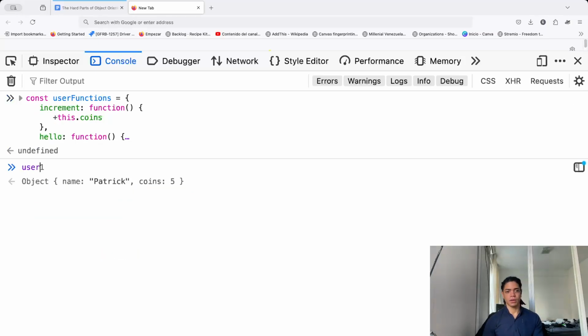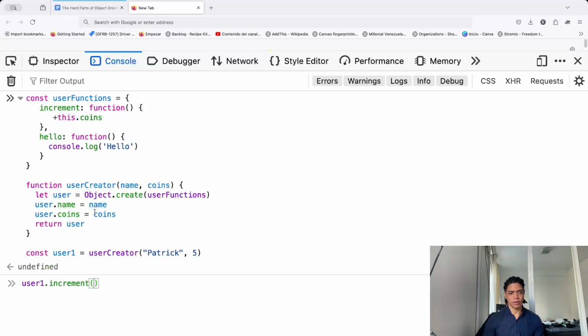So now the user one, if it wants to run the increment, what you're going to do is... Okay, you got it. So what this function is going to do is indicate to JavaScript, hey, I want you to look up the increment if you have that in the object.